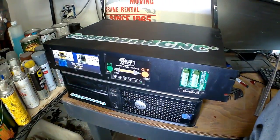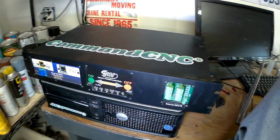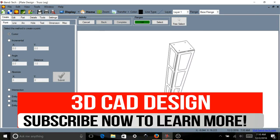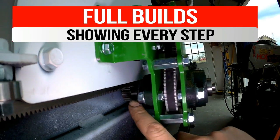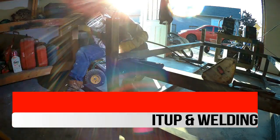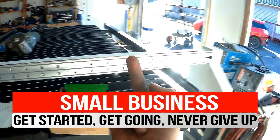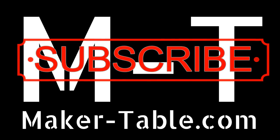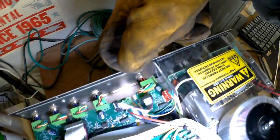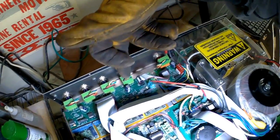We need to make a hardware shelf — actually two shelves — for the computers that run the motors. This is the command CNC core CNC computer driver that has the gecko driver in it to push the motors. Right here you can see the gecko drive with one, two, three, four motor positions, and they've got this little extension to accommodate a fifth motor on this drive, all feeding back to this main CPU.